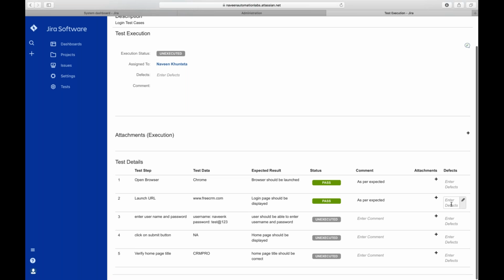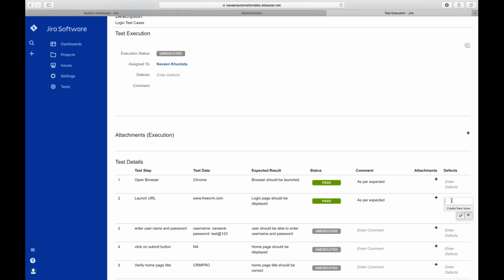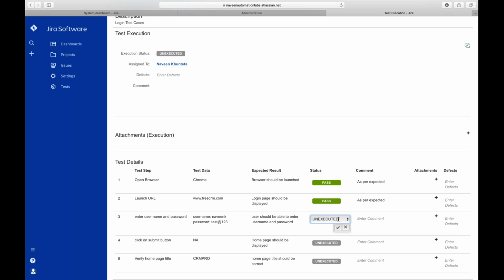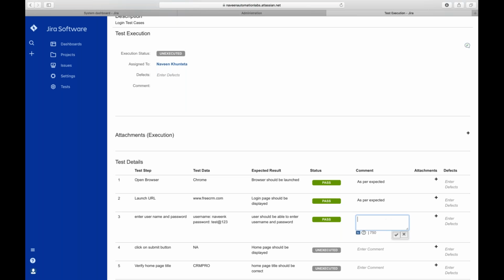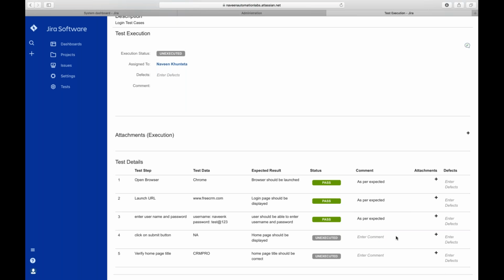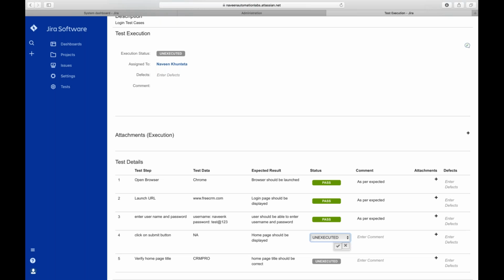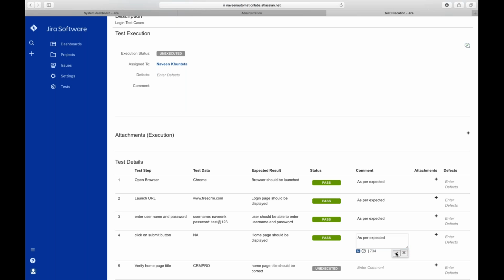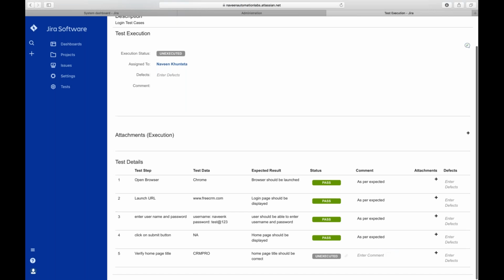If any defects are there, you can raise a defect and then mark that particular defect ID over here also. Enter username and enter password, pass, as per expected. Click on submit button, pass, as per expected, and verify home page title.